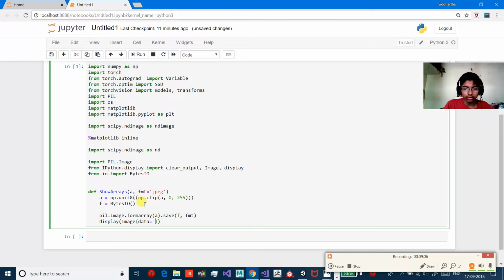So I'm going to say data equals f dot getvalue. I want to get some value from that. That should be good enough to actually store the information. So image is image, data is data, and of course this is a method, not just a variable. That's what we get. So we are done. What we are going to get is the data of the image. f comes from over here, this variable BytesIO. As I told you, we are dealing with images, so f dot getvalue returns whatever comes in under this.